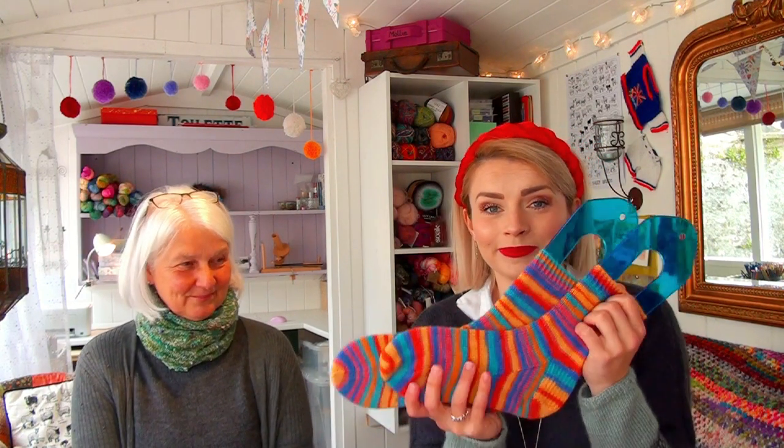But she doesn't wear the socks. All she does is put them in a bag and carry them around with her, all of her socks. Doesn't she? She doesn't wear them, I don't think. She just carries them. Yeah, they're like little treasures. She's funny, isn't she? She has them all balled up in a little bag and she gets them all out and lines them up and that. Cute.